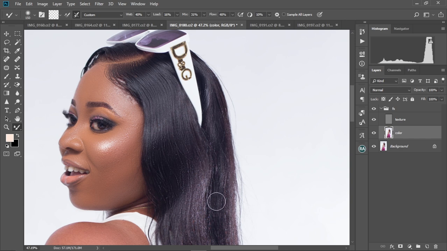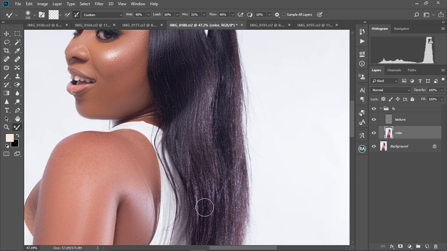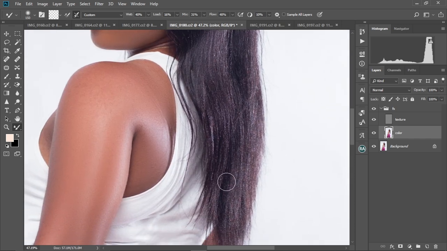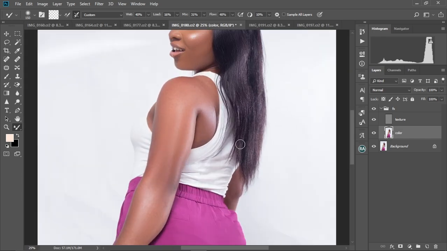In different projects, I normally create a different frequency separation adjustment layer for it. But with this particular work, I'm just doing it on the same frequency separation adjustment layer. So you can do the same, or you can create a different frequency separation adjustment layer and do that on it separately.